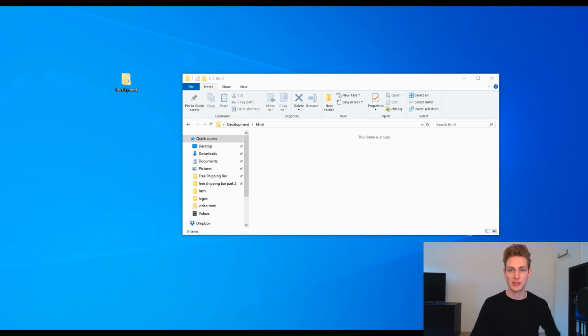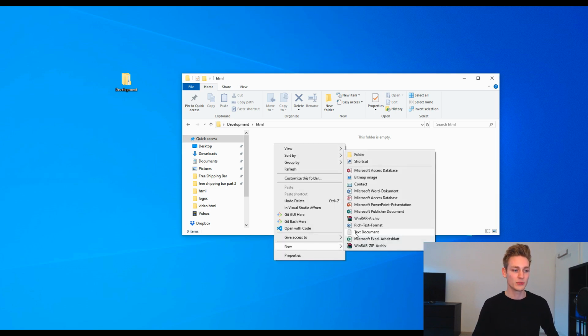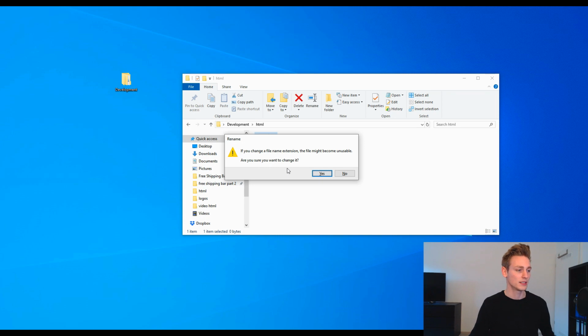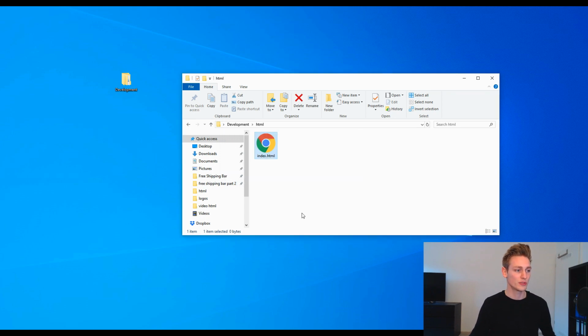All right, so before we will see how HTML comes into play with Shopify, let's get our hands dirty and write some HTML on our own. And therefore you could open any folder at your local machine. And in here, I will create a new text document or text file. And then I will remove the name and the file name extension .txt. And instead we could name it, let's say, index.html. The name doesn't really matter, but it's important to have the file name extension .html. Enter. Yes, we want to change the file format.